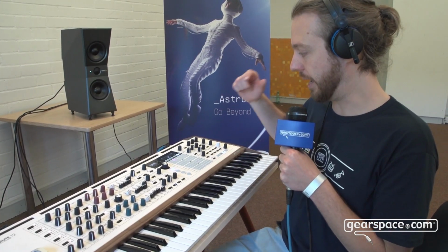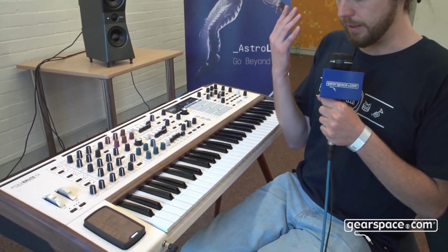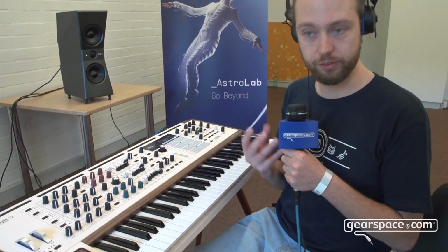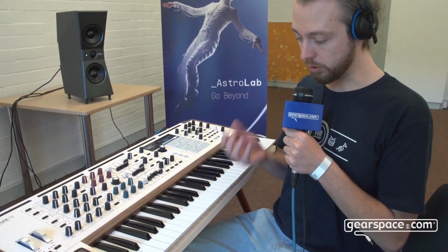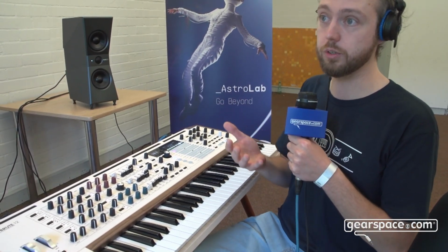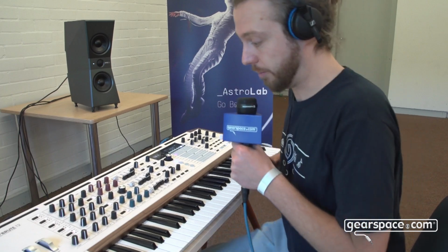Now, the other big difference between Polybrute and Polybrute 12 is this keybed. Let's give it a look. We designed this keybed in-house. What we wanted to do was to provide a premium feel in terms of playability with a synth action keybed. And also, we wanted to provide polyphonic aftertouch. Now, the way we have developed this keybed allows us to do a lot more than polyphonic aftertouch, and we'll go into that. But first, let's listen to how it can sound in polyphonic aftertouch mode.